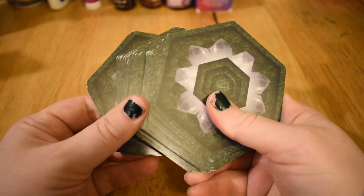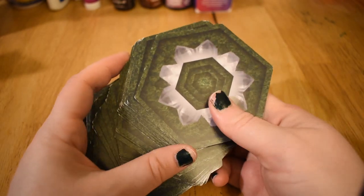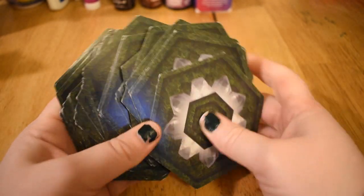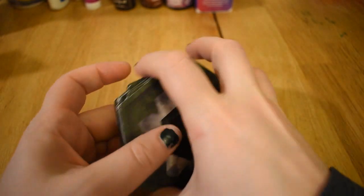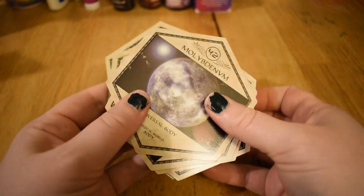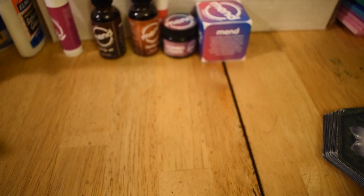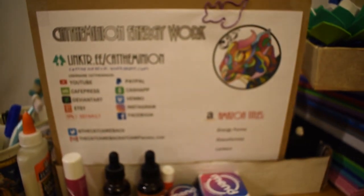So it's just a nice little deck. I think it's worth the money. Again, even if you spend extra to get 3 of them, I am totally not mad about that. Given how difficult it is to self-publish, it's perfectly fine by me, because I felt like it was fair. The shipping was quick. So I was pleased with this deck, and I found it very useful. I feel like it tends to skew a little bit more towards earth energy, but that's not always the case. Like if you were reading for Taurus and Virgo and Capricorn, or if there was something going on with the planets that are earthbound, but whatever.